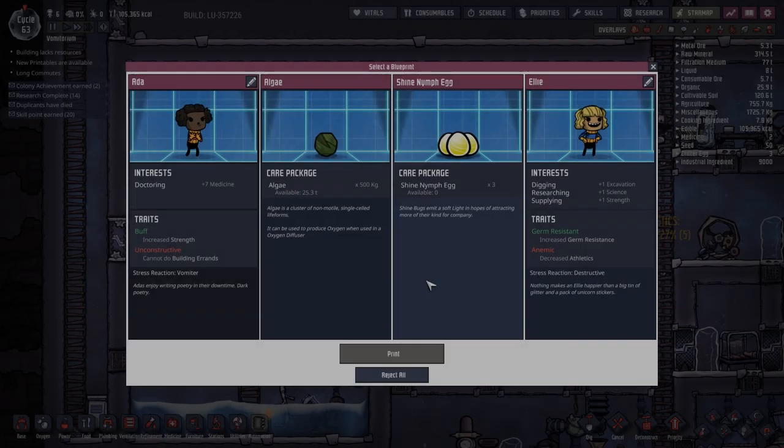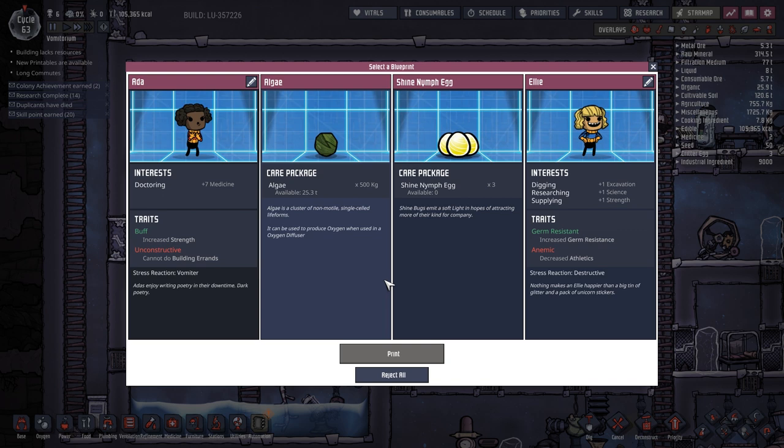Okay, so let's choose a blueprint here. We can get 500 algae. I've got a lot of algae. Let's take a look. I like this character. I like Ellie. The one problem is they're destructive when they're stressed out, but this should be fine.